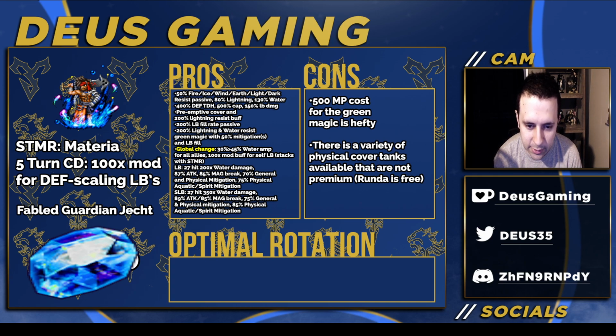So it's 27 hits, 350 times water damage, physical damage. Sorry, not magic. 89% attack and 85% magic break, 75% general mitigation and physical mitigation, 85% physical and aquatic and spirit mitigation. So that's actually quite a lot, and I'm sure there'll eventually be, if there isn't already, an aquatic and spirit boss in Clash of Wills. So that's quite good. I think that's quite amazing.